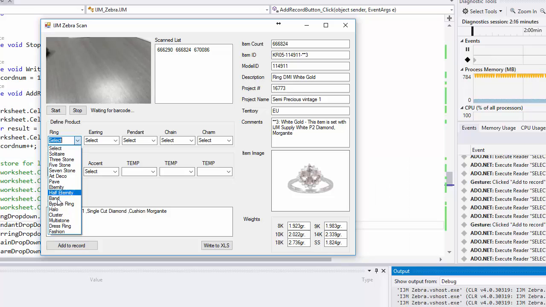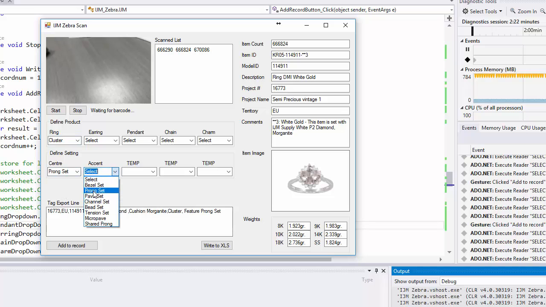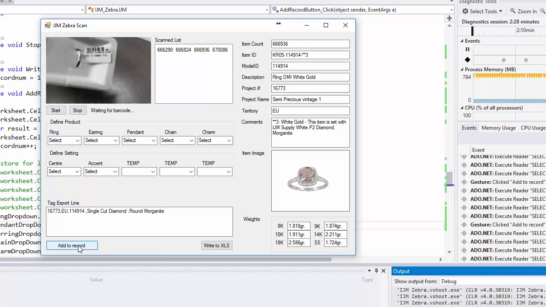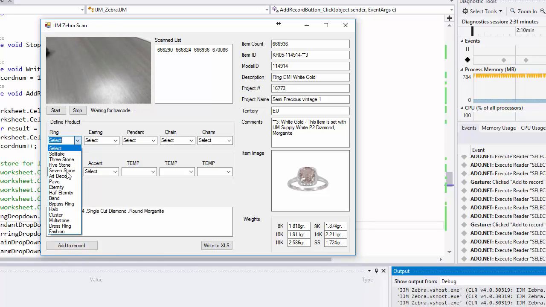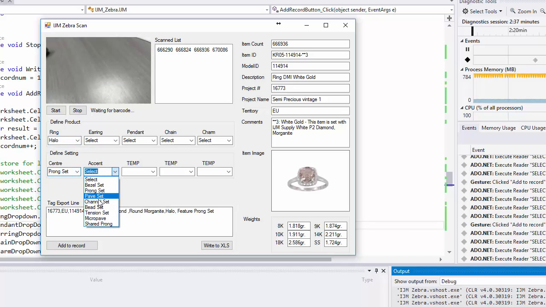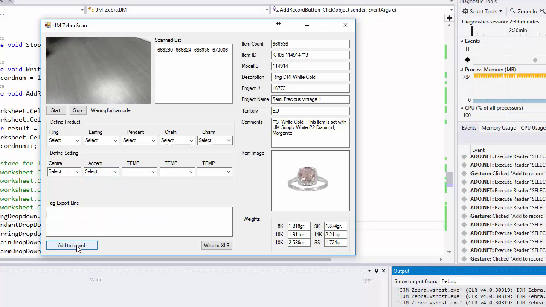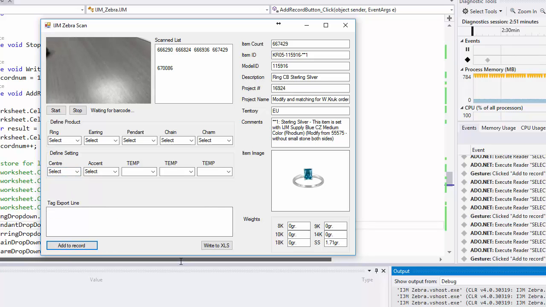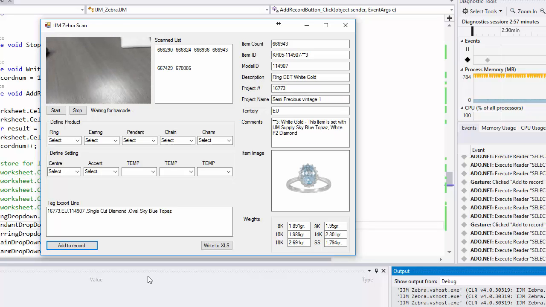So this one's definitely a cluster, definitely in prongs and in prongs. This one is a halo. Center is in prongs and the outside is in beads. This one is a solitaire. Center is in prongs and the R9 on the side. And then so we can work our way through the SKUs. And as you can tell, it's not a long, arduous process to build that stream.